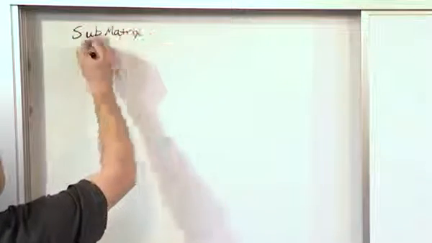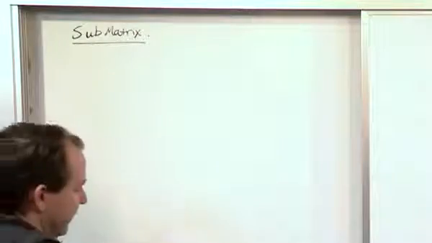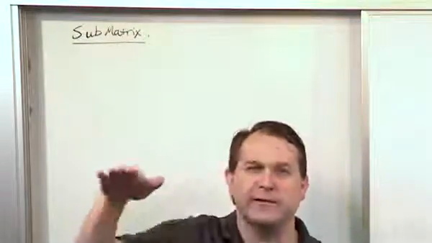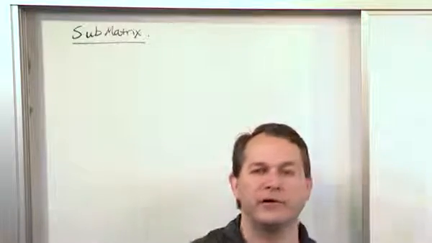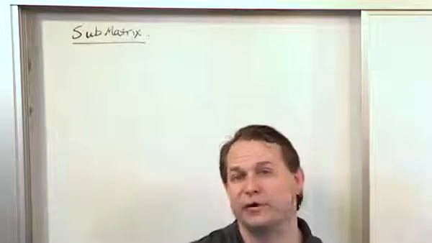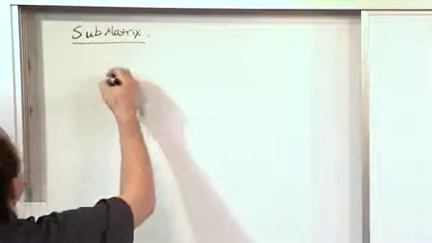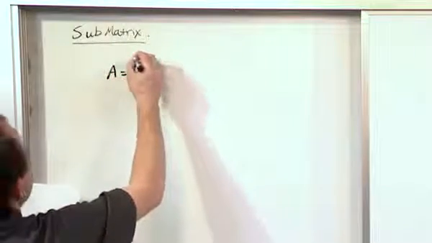And you already really did this. I just didn't really call it that, or at least not too much. You know how I was telling you to cross out this column and cross out this row, and whatever you have left, that goes into your calculation? That was really what we called a submatrix. I'm just going to illustrate it here a little more explicitly or formally, like you might see it in your book.